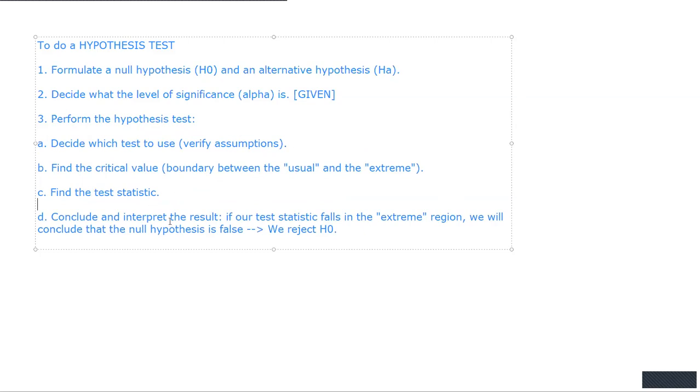Then we look at what happened with our sample, and if it turns out that what happened with our sample is extreme, then that means that it probably is not just out of randomness that result occurred, and so the null hypothesis is most likely not a viable explanation for having gotten such an extreme result, right? So the idea is, if my result is extreme, then it's probably because my original hypothesis was wrong, right?